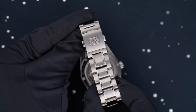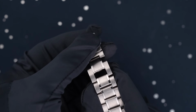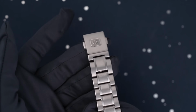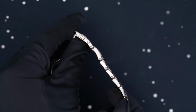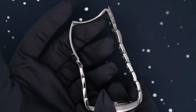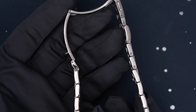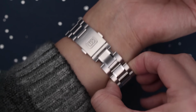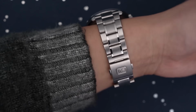And finally, the last thing I would say is that because this is such a great convenience, easy to use, easy to understand, easy to adapt to the existing models of Grand Seiko, at the end of the day, there are going to be people out there who don't like the look of the fat link. And we can't really do anything about that, because it's going to be wider than the other links. If you want it to taper, it's not going to have that look. But I think the trade-off is well worth it here, especially if you're someone who desperately needs a micro adjustment on your bracelet. I think it's definitely worth looking into.